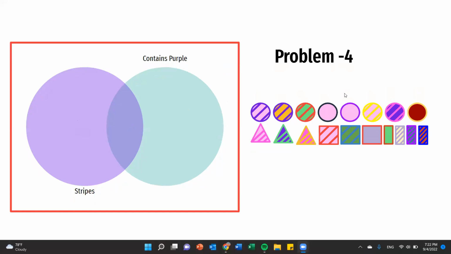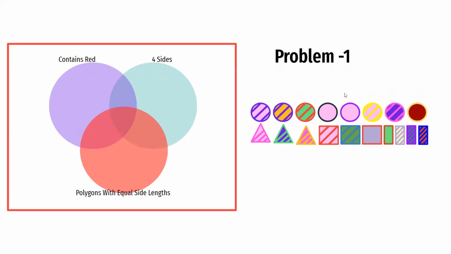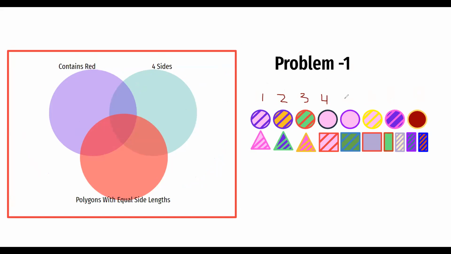Alrighty, and then the next one I want to do is one that has 3. Here we go. Problem number 1, I guess. I don't know why it's number 1. So I'm going to label again. This time I think I'm going to do all of them. So 1, 2, 3, 4, 5, 6, 7, 8, 9, 10, 11, 12. Whoops, ignore the barking. 14, 15, 16, 17, 18.